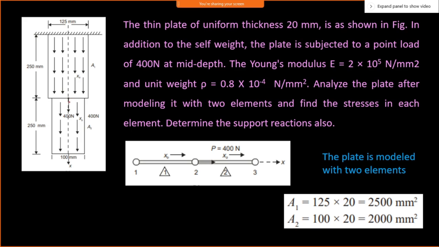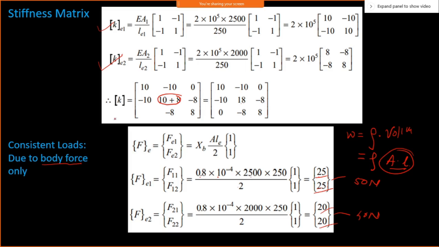Here I'm going to apply 400 Newton. Along with the 400 Newton, there is 50% of the load of this part, maybe 25. Along with this, the downward part is also 20. That is the total load applied onto this part. And the area is 2500. And obviously this much force upon this area, the stress will be more on this area, because the force we applied is at this point. That's the reason you will get more stress.